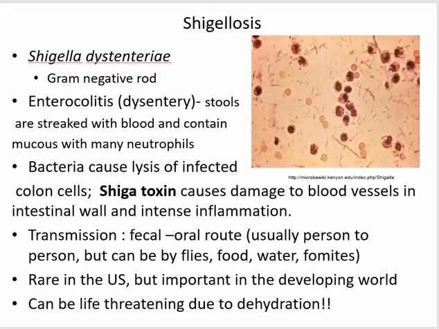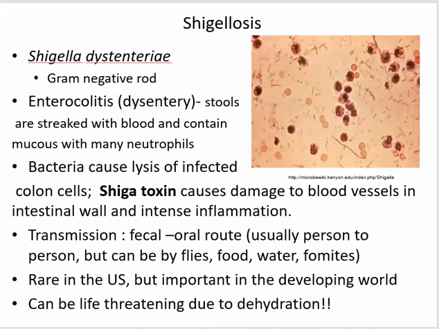With shigellosis, one of the big signs is dysentery. So dysentery is bloody stool. So cholera is almost clear stool. There's so much water coming out. With dysentery, you're looking for streaks of blood and mucus in the stool, and that's a really good sign that you might be looking at shigellosis. Again, spread through dirty water.